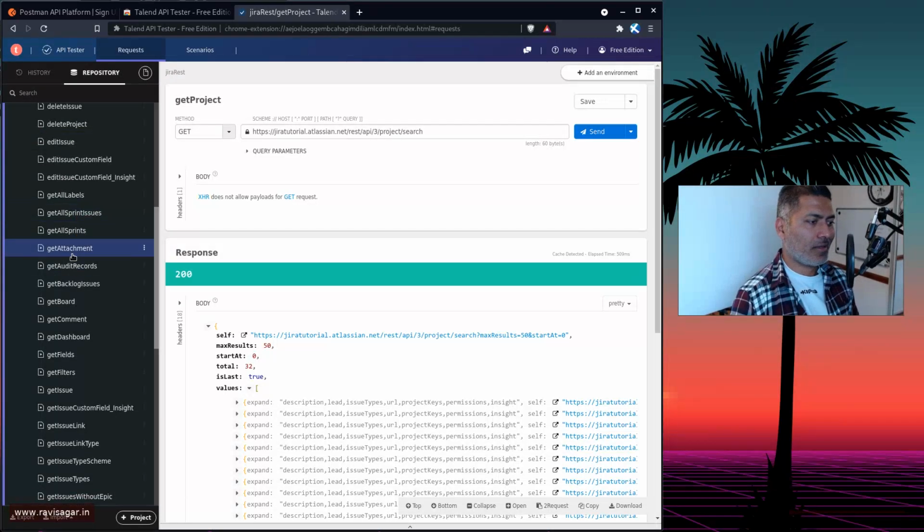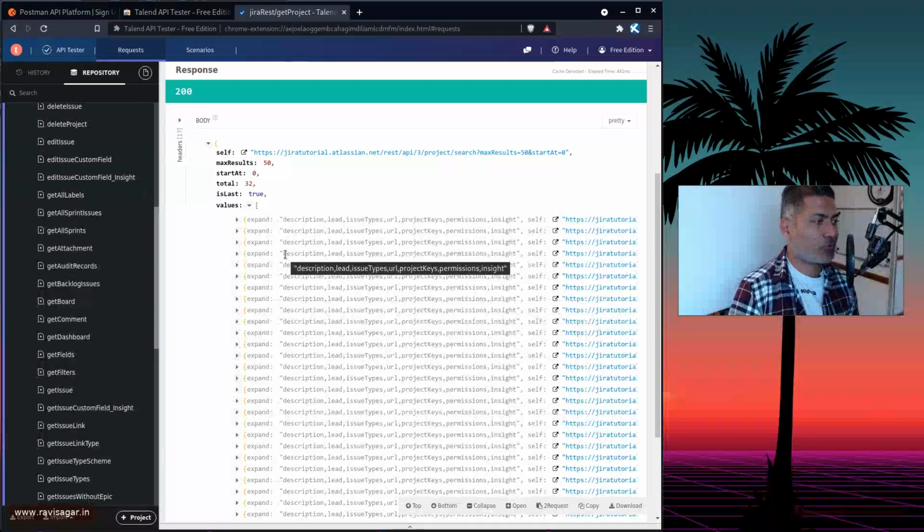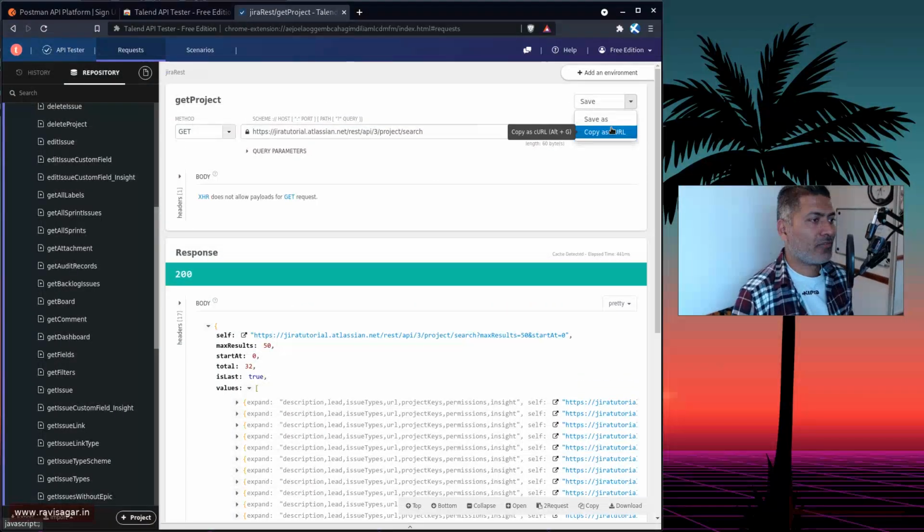I basically need these endpoints straight away in front of me, so I can use them very easily. And of course, there is documentation. There is a reference document for the REST API for Jira on cloud, but I just need to click a button here, and it will give me the output. I can actually play with it. I can see how it looks, and you can also see here that it will create a curl command for you, which is wonderful, by the way.